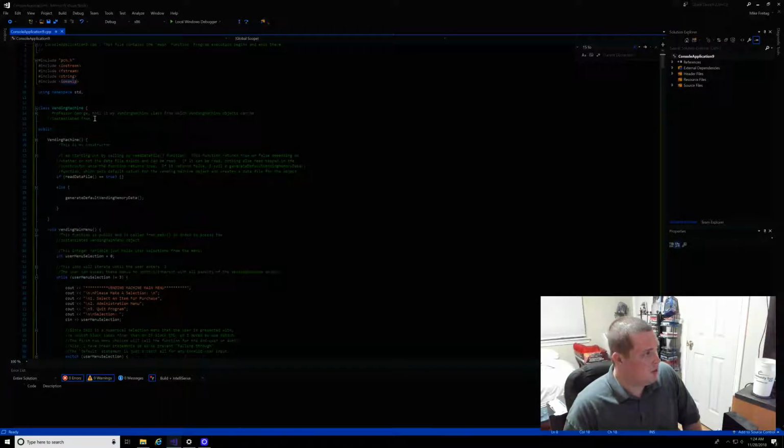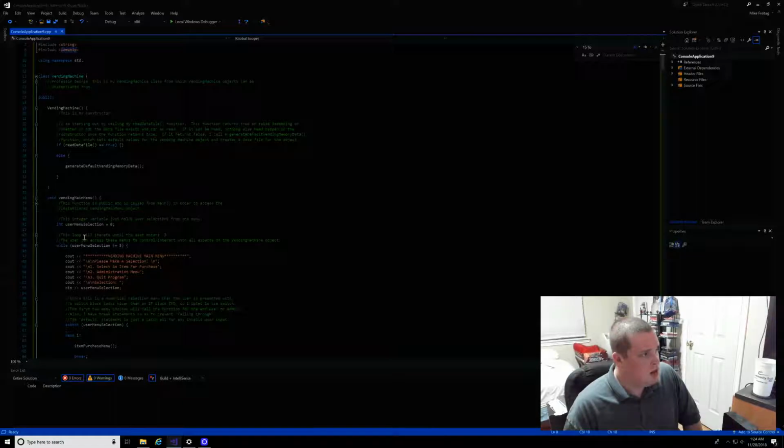We have our standard namespace, and now here is the class. So we have our vending machine class. In the vending machine class, only two things are public. In other words, as the developer, this is what I can directly call from outside of the class, or as an object of the class I created. So I have my vending machine constructor, and I have my vending machine main menu.